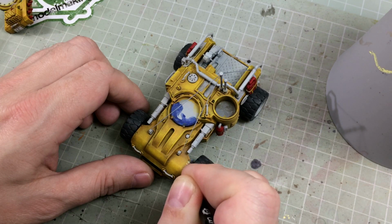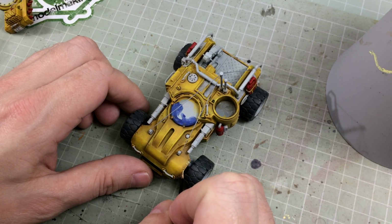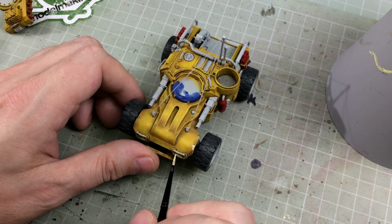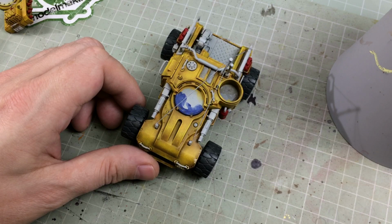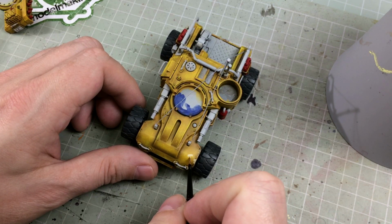What I tend to do is take a colour that's the same but lighter than the base colour of the model. So if it's a blue model, I take a much lighter blue than the base colour, and I paint chips all over it. And then I take a completely unrelated colour like a dark grey or a black or metallic, and I paint inside the middle of those light coloured chips that I've just painted. And that gives the impression of the normal paint of the vehicle or the object, then a little bit of lighter colour where fresh paint has been exposed and has never been weathered before, and then you get the metal or the primer underneath. That's how I normally do chipping.